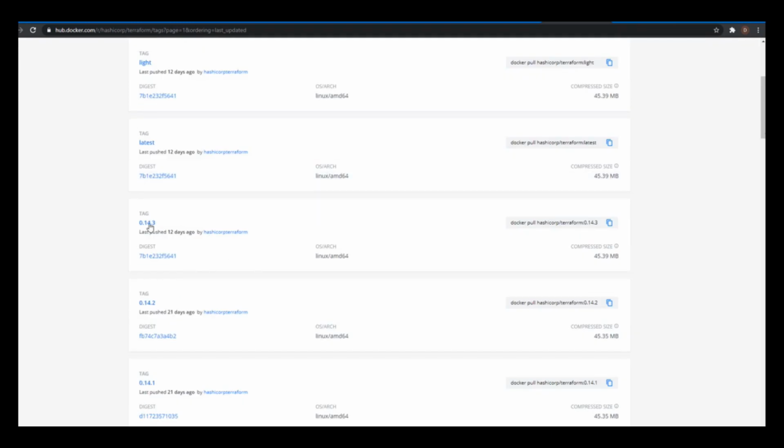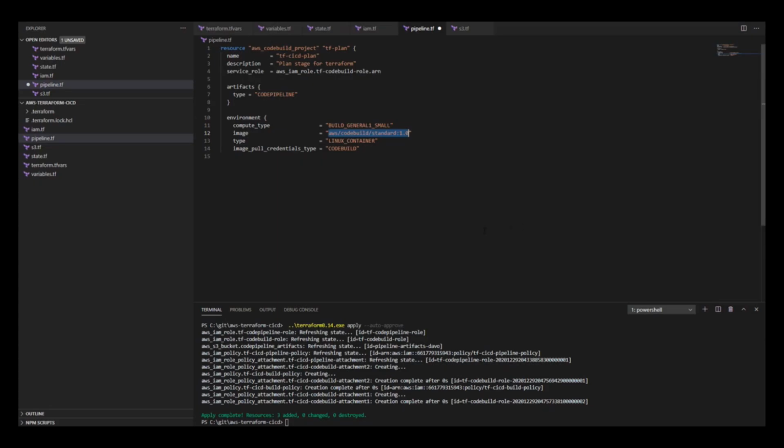In my particular case, I happen to be using 0.14.3, so I'm going to use this image here. You can make this into a variable as well if you want to. It's going to be a Linux type container, and for the image pull credentials type, I'm actually going to use the service role.